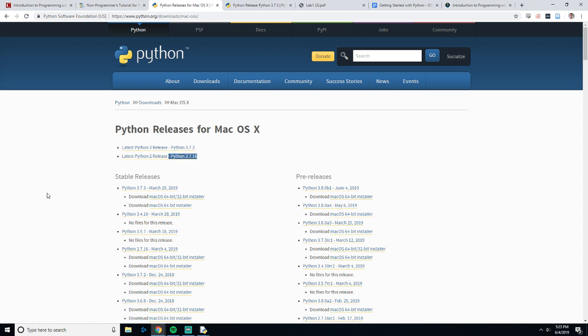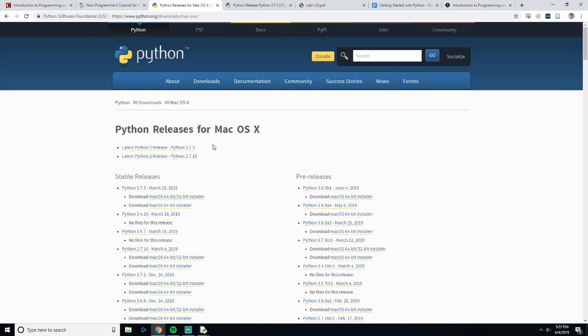So on my actual machine, I have Python 3, but maybe for running this one piece of software, I need Python 2. So then I would set up a virtual environment that is on Python 2, and then I could download these libraries and set up the software that would need this older version of Python. And then I could pull up my command line and access this virtual environment and work with that code and run that software that uses the older version of Python or a different version, if that makes sense.